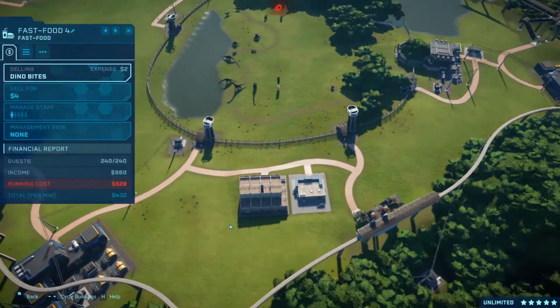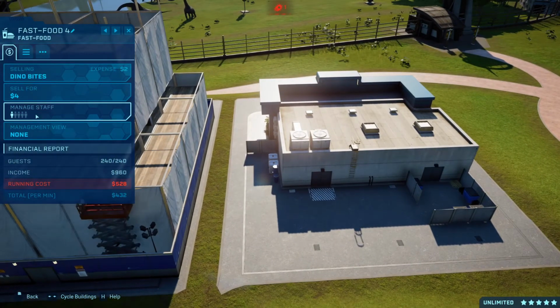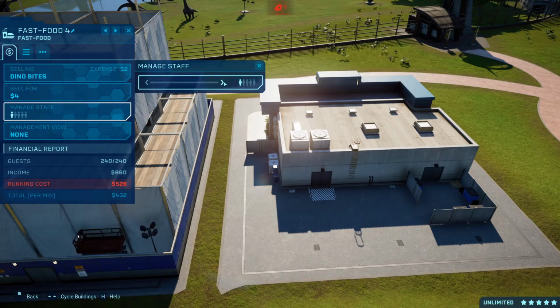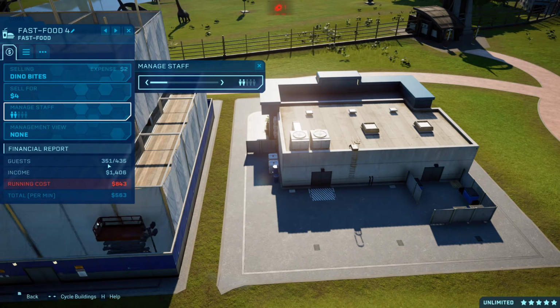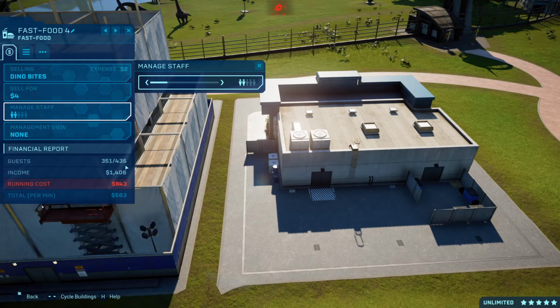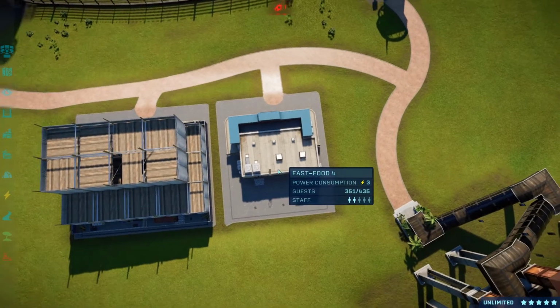Right, now I'm going to check my stats here because it already says I've hit 240, which means that I need to increase my staff because we're not catering for enough. Now, in theory, I could sit it there with 2 staff because 351, 435, that's enough. There's no reason to go higher at the moment.